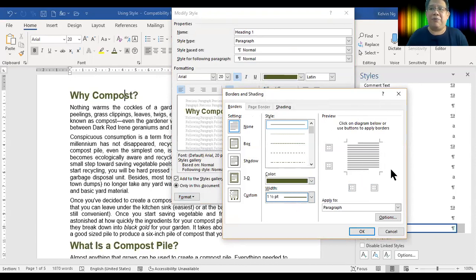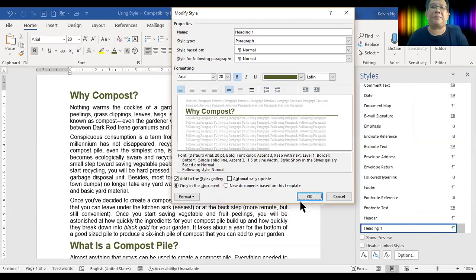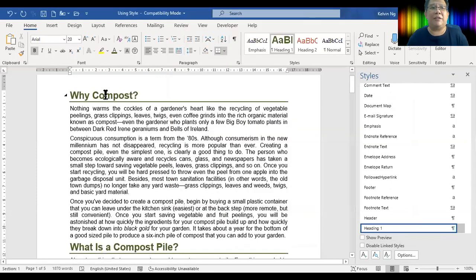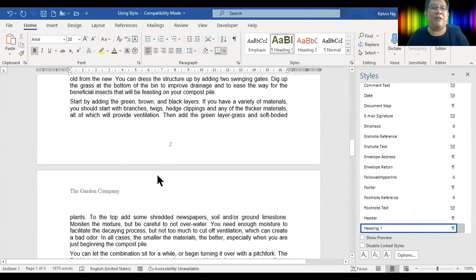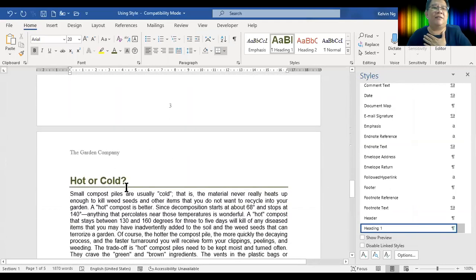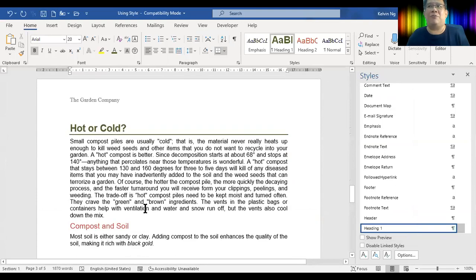You see that under the preview, they have top, left, right, and bottom. So you just click the bottom. That's where you want the line to be. Then you just click. Okay, let me just click that. Okay, there you go. You have the line. Every heading 1 will have the line. You see that? So that's how easy your document will be moving forward. This is how you should be doing your work.